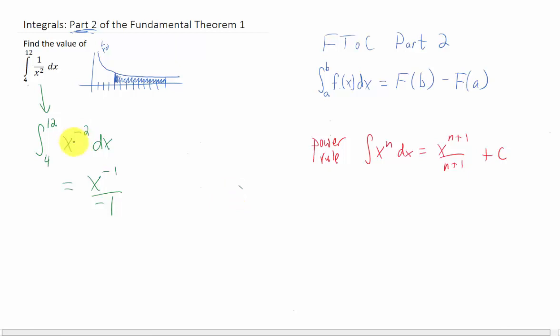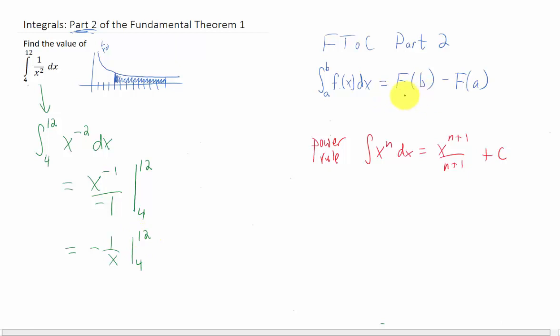Now we just integrated this function, so we're going to get rid of this integral sign because we did it, but we don't want to forget about the fact that we need to do something with this 12 and this 4. So what we do is we draw this little vertical line over here, and we write 4 and 12 on that line, and this reminds us of what our upper and lower limits are. And I'm just going to do a quick step of simplification before explaining the rest of the problem.